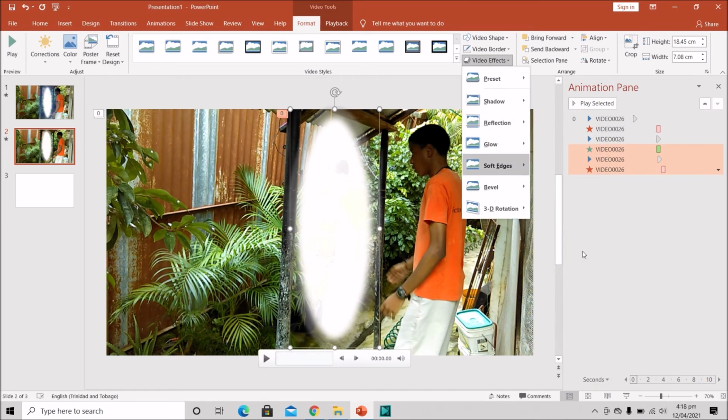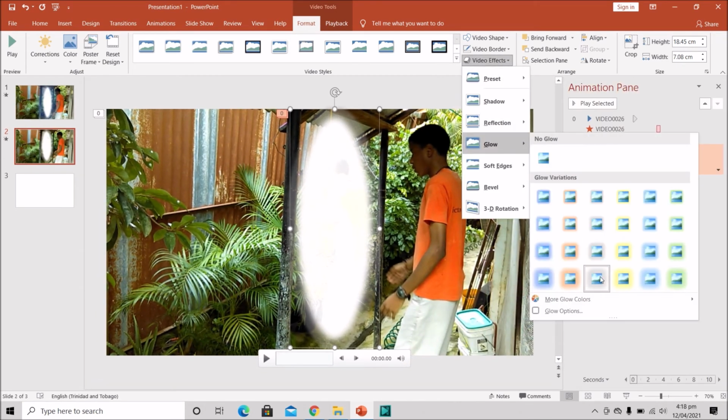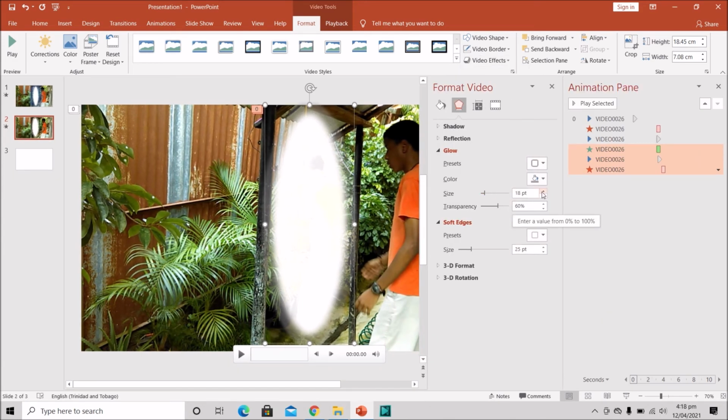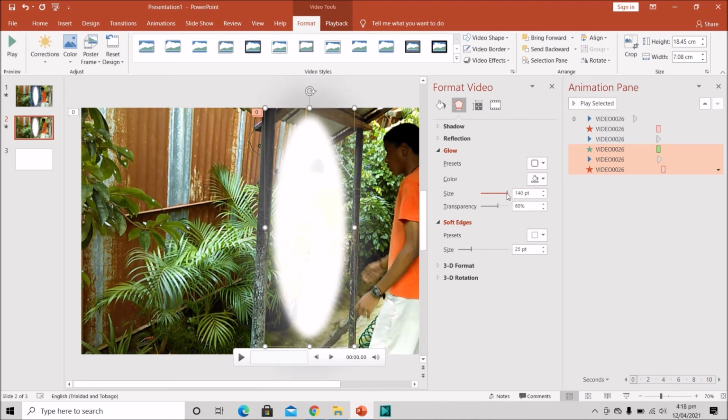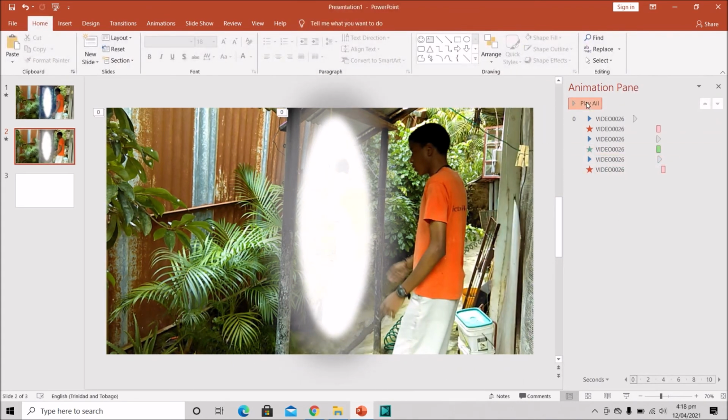Let me just go into the glow options and just change the size a little bit. There we go. This will kind of customize it a little bit, and let's play.